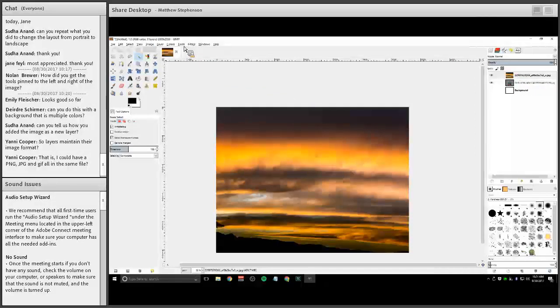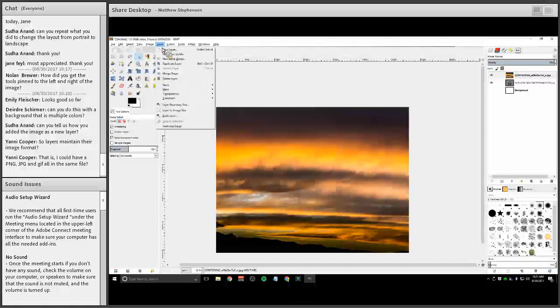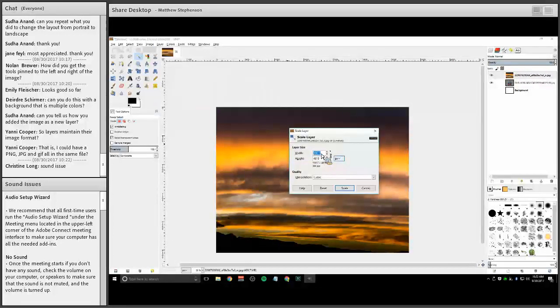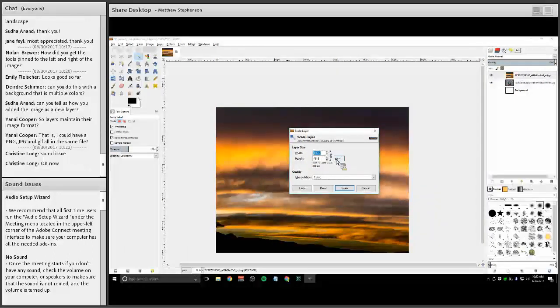First things first, I want to resize this layer so that I can see the whole layer, or the whole image. So when I go to Layer, because I'm not changing the project, I'm changing just the layer itself. So I go to Layer, Scale Layer, and you'll see that this layer is almost 20,000 pixels across, which is about 65 inches across. I'm not going to use all of those. I'm just trying to fit it as best I can.